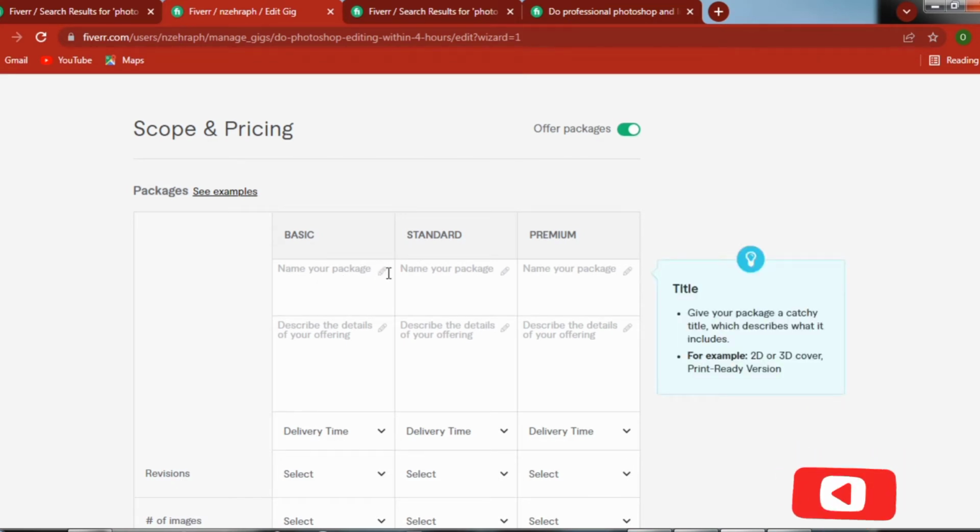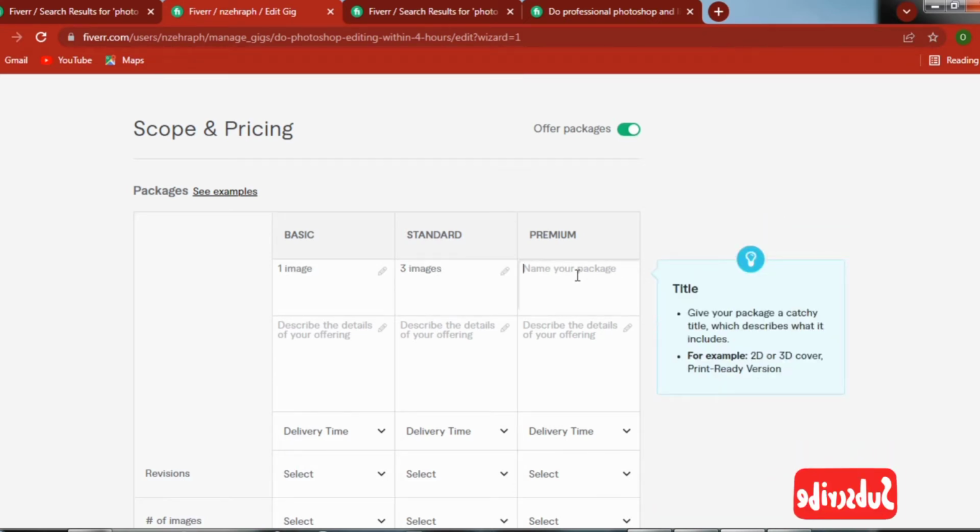Basic package, one image, three images. Just follow me step by step. It will come to a time where you start making thousands of dollars with this my strategy.